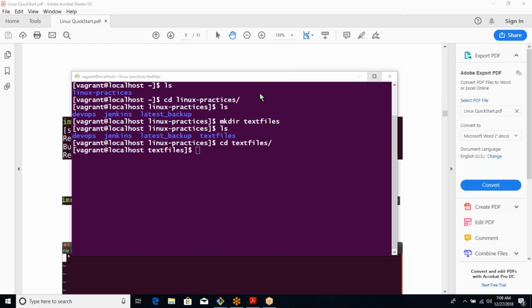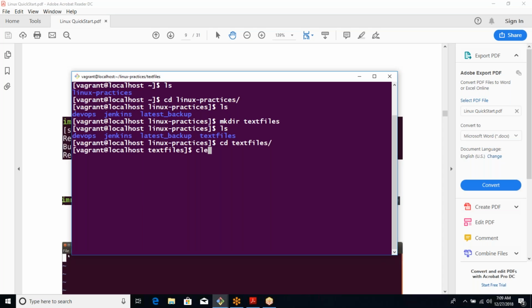Touch. Okay, fine. So that's how you create empty files. I can create empty files with the touch command, but really what's the purpose of an empty file? There are some use cases to create empty files, but certainly not too many times.